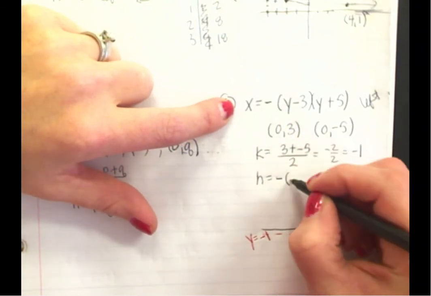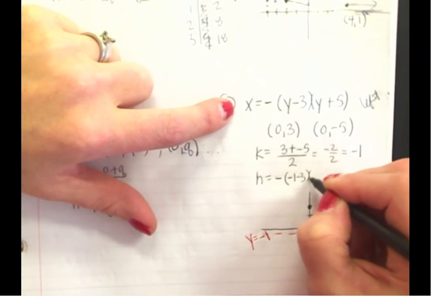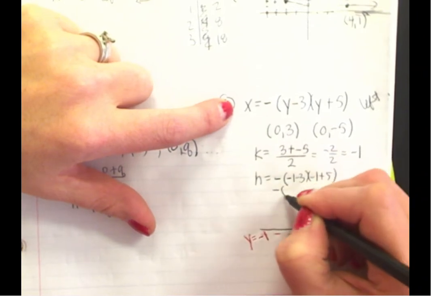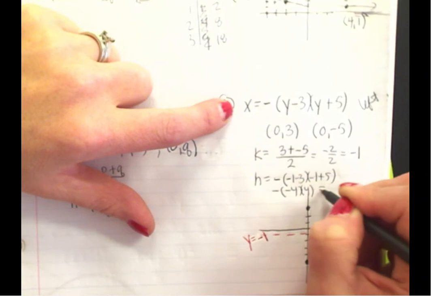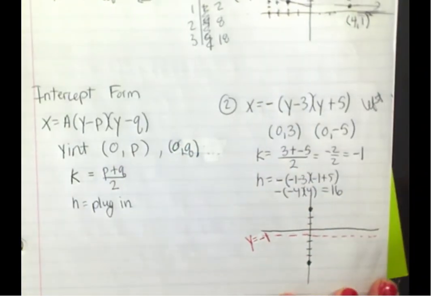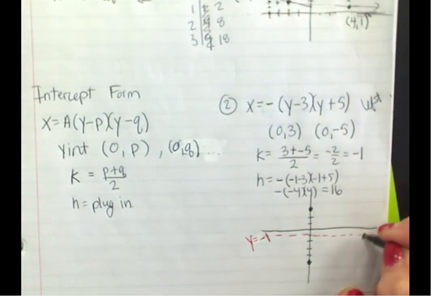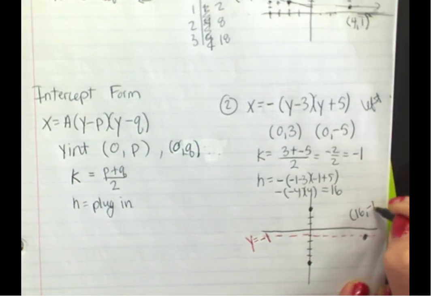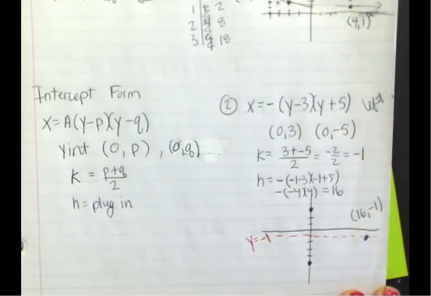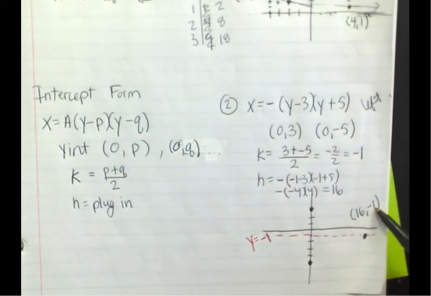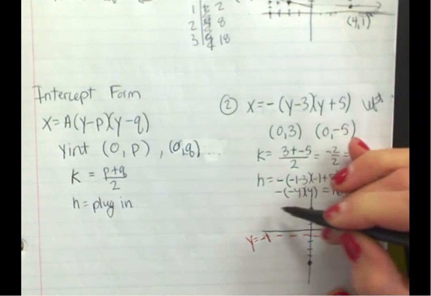Notice that you're plugging in the y coordinate. I get positive 16. Okay, I already did this backwards twice today. It's my third time, and I'm going to do it right. I know exactly how to graph this, and I still wrote that coordinate down backwards twice today. So slow down and really look at the numbers that you found. Negative 1 is the y coordinate. 16 is the x coordinate.